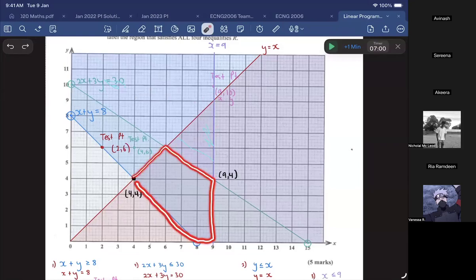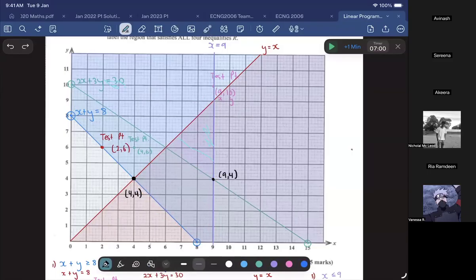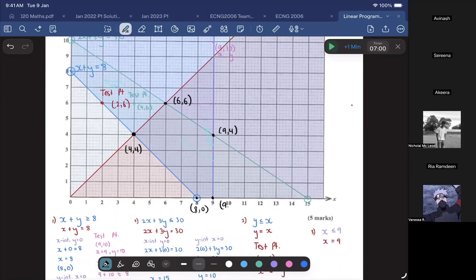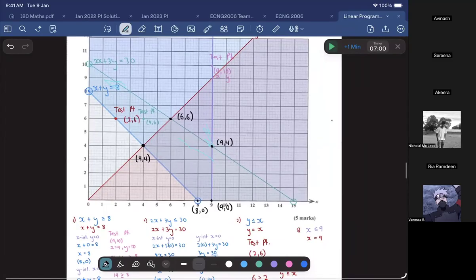Have you seen it? Could somebody call out the other vertices for me? I wrote two of the vertices. Tell me the rest. So 4,4, 9,6, 6,6, yes, that is in fact one. Okay, what about 8,0? That would be 8,0. And then over here, what would that be? 9,0. Great.